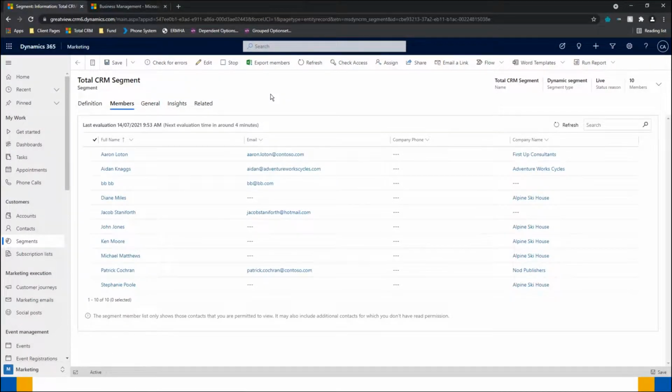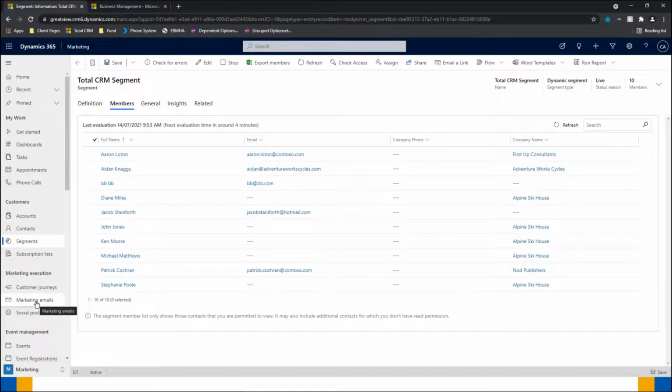This is going to be the first thing that you're doing with your Microsoft Marketing, creating our segment list or our marketing list. So we're grouping together the contacts that we're then going to send our marketing emails, which is the next section and the next step that you're going to do when you first get Microsoft Marketing.